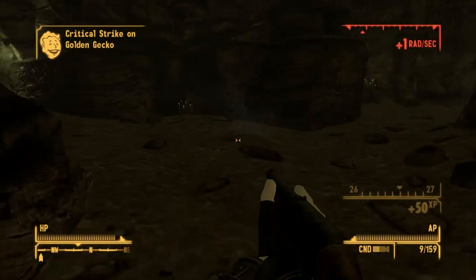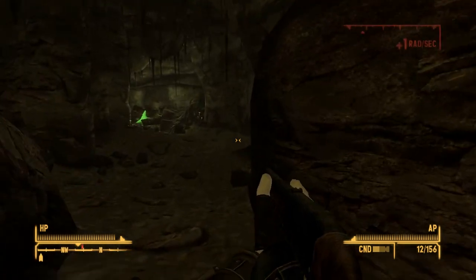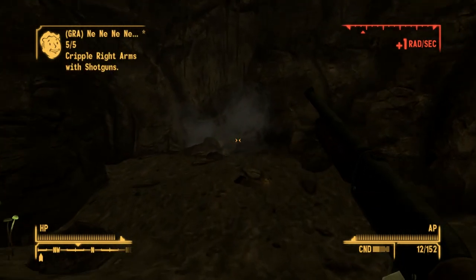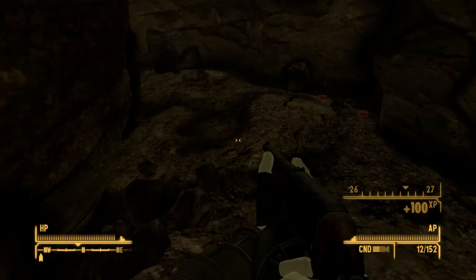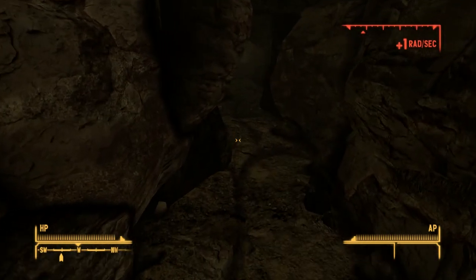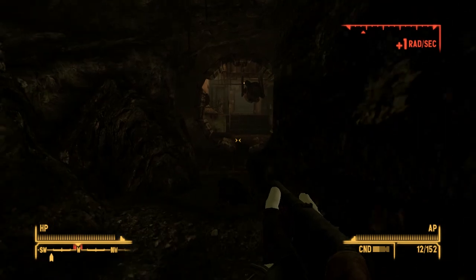Cass always says that. Ooh, there are a lot of radiation barrels in here. Let's just keep moving past, shall we? Cass always says the time for some get even phrase when there's geckos around. Someone's looking to cash their chips early. Cripple right arms with shotguns. Okay, wait, hold on. We got some 10mm rounds. Yeah, I'll take that. Now that just takes away the shotgun. I can't remember how to swap shells, like if I wanted to use pulse slugs or anything.